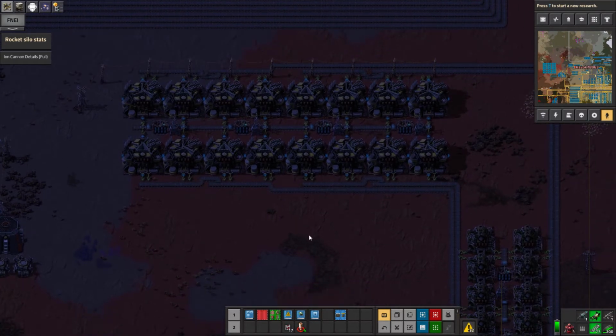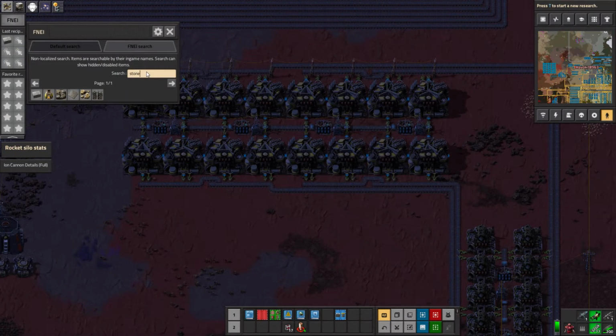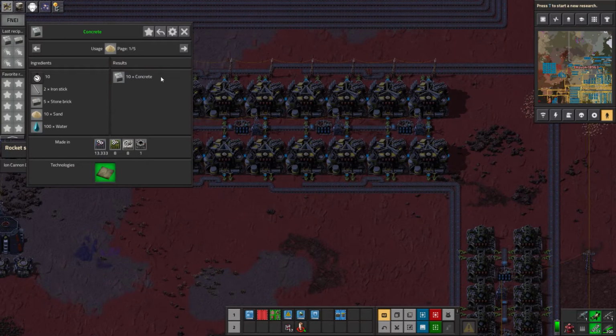And that's going to be important because we are going to be using sand for a lot of things. If I open FNEI and then say, let's see, sand, and then we look at the uses. This is the recipe. Oh wait, these are all the recipes. How do you get the usage for it? I'm a little new to this. Here we go. So this is all the different recipes.